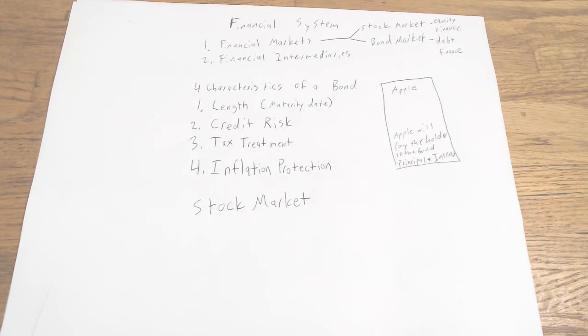The prices of stocks are determined by supply and demand. The price is determined by the perception of the corporation's future profitability. If you are optimistic, prices are going to be higher. If you're pessimistic, prices are going to be lower. If I have an Apple stock and I'm considering whether to keep it or sell it, and I think Apple's going to be doing really well in the future, I want to hold on to that stock. But if I think Apple's going to crash and burn, I want to sell the stock.